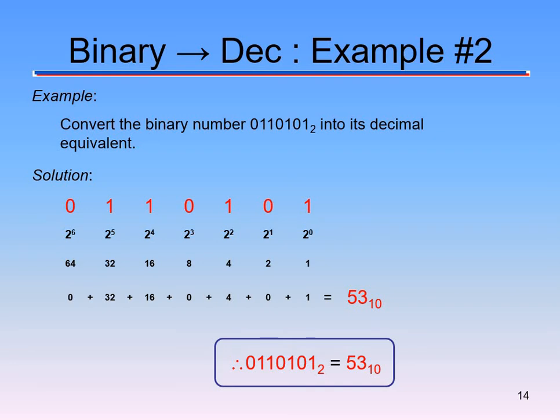We have 2 to the 5th, which is 32. 32 times the binary 1 is 32. Alright, and then we have 2 to the 6th, which is 64. 64 times 0 is 0. So remember, you're taking whatever that exponent's value is, and you're multiplying it either by the digit 0 or 1, whatever there is in that specific binary digit that we're dealing with. And then we add them all up. So we have 0 plus 32 plus 16 plus 0 plus 4 plus 0 plus 1. That equals the number 53 in decimal.